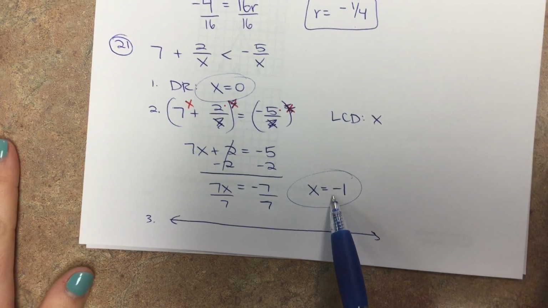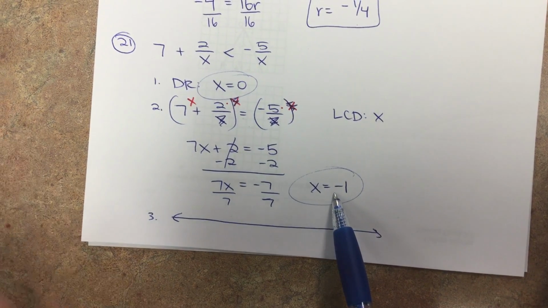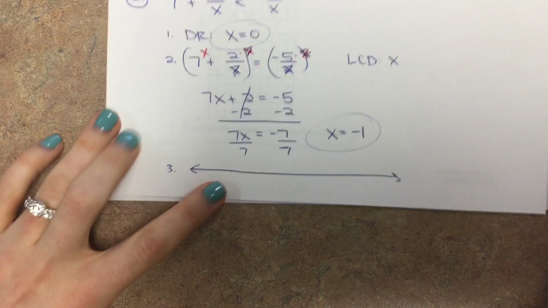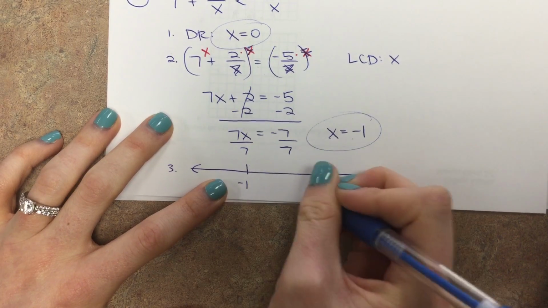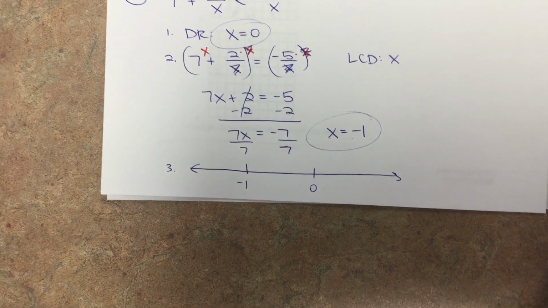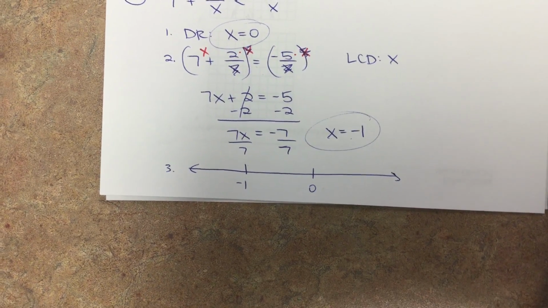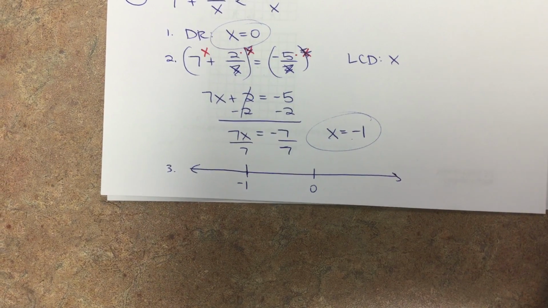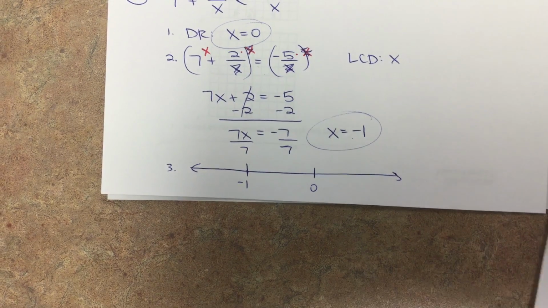So it's possible that 0 might not be on the number line. 0 isn't like an automatic figure on the number line. Whatever you get from these 2 steps, go on there in numerical order. You will mess up your entire answer if they are not in numerical order, which means negatives first, then 0, then positives. So that's your number line. Good so far? Yeah. Okay, so we're going to plug everything in here.